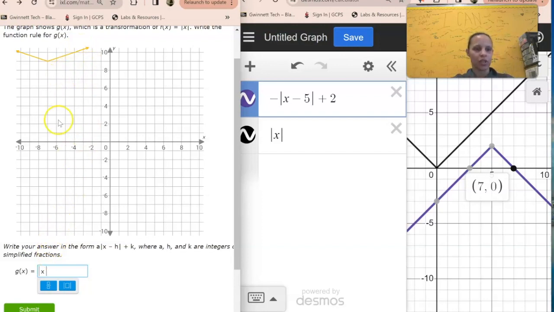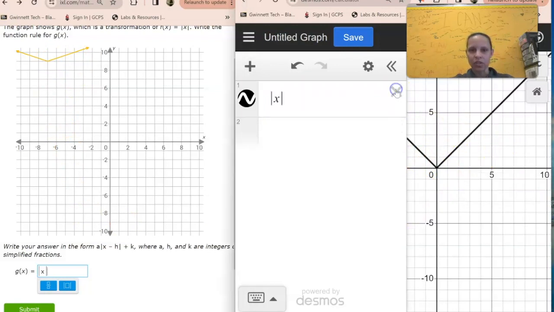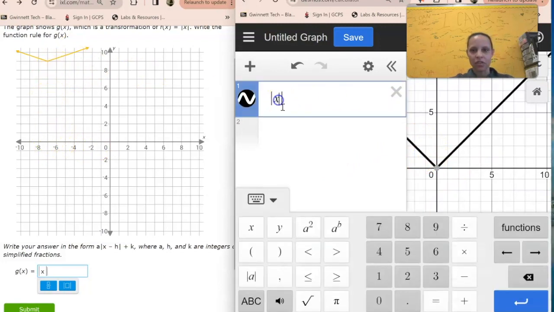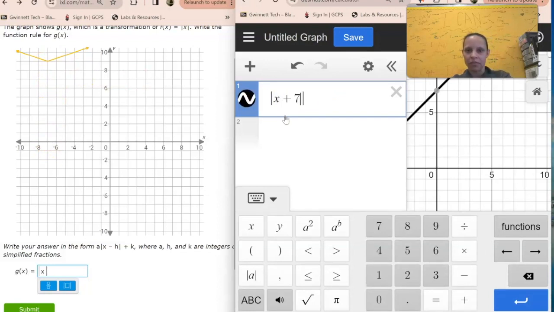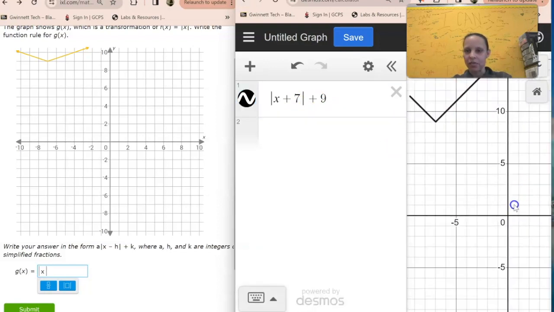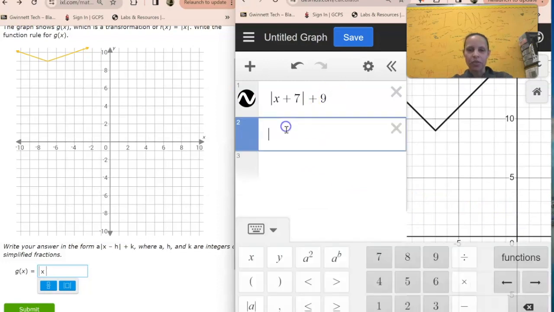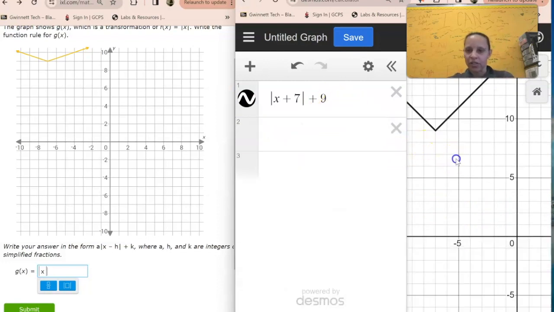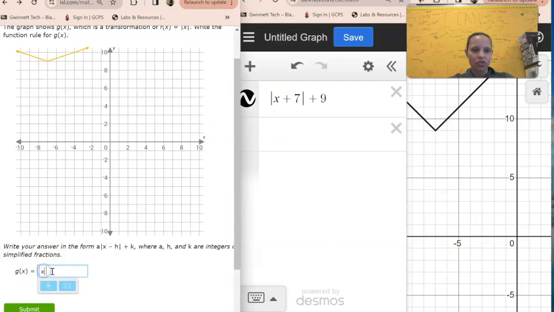So first, let me move it, right? So it goes 1, 2, 3, 1. And we're going to do that over here as well, just to make sure. So I need to move it up here to where it's at -7 and +9. So I need to move it 7 left, so that's going to be +7, and up 9, +9. So at that point, I should have moved where that is. And I'm just going to zoom in so you can see. All right, let me put the original one back. Well, actually, it's fine. Doesn't matter. So I'm at -7 and +9. So far, I'm good. And I have to now stretch it.